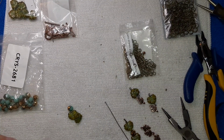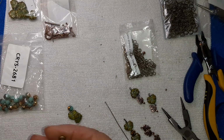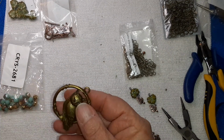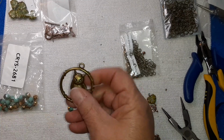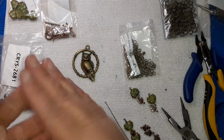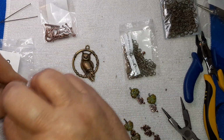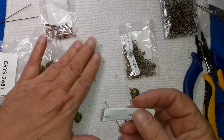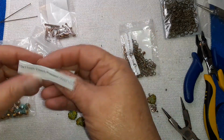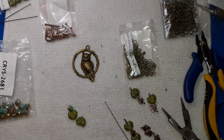I'm being very, very mindful, because I did have a couple of people ask me when I was set up last fall at Christmas time if the items were nickel free because they had allergies to nickel. And I really did not know going into this that I needed to be mindful of that. So I am now making sure that when I label and package all of my stuff, I label that it's lead-free, nickel-free, and what the items are. Like, for instance, when I go to label these, they are going to be labeled lead-free, nickel-free, and Czech pressed glass, and what the items are made out of. So when the person purchases it, they're going to see that the quality of the items is also there.